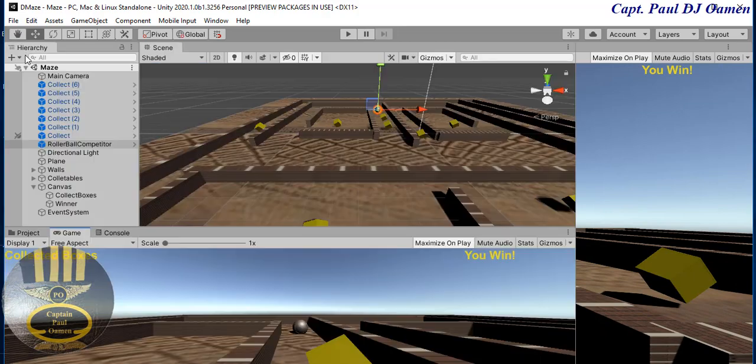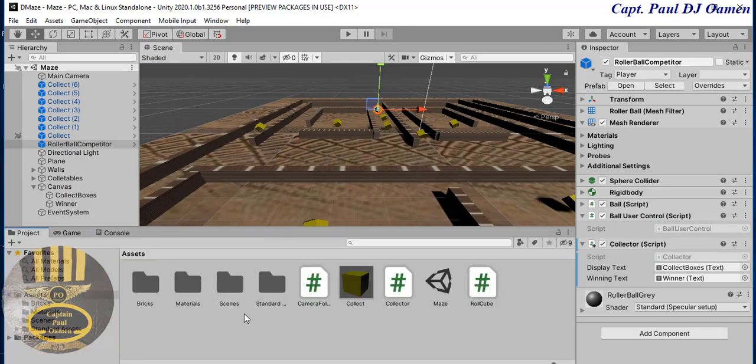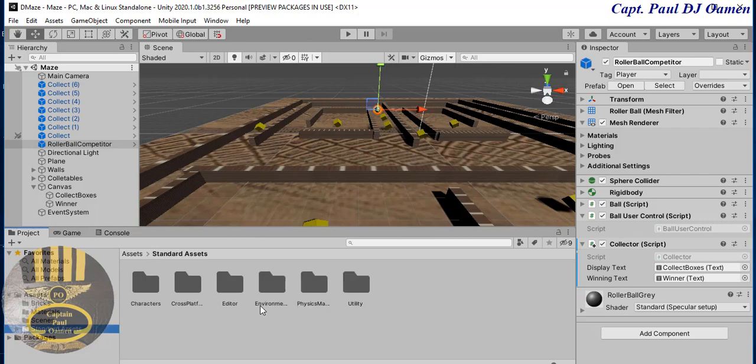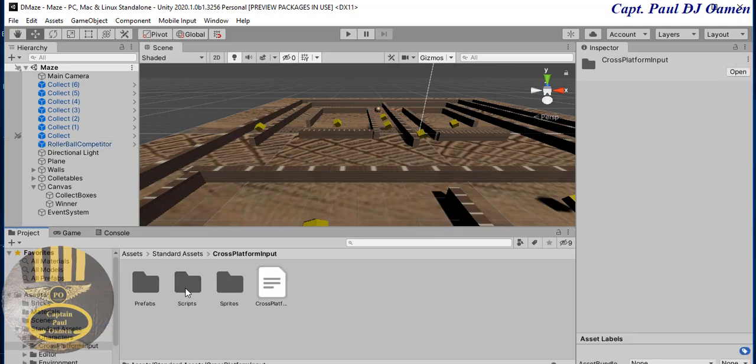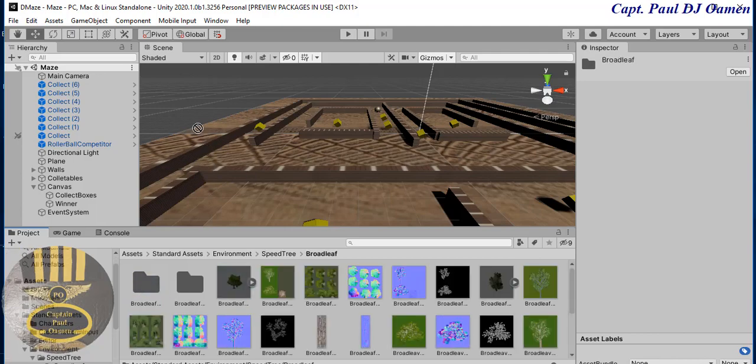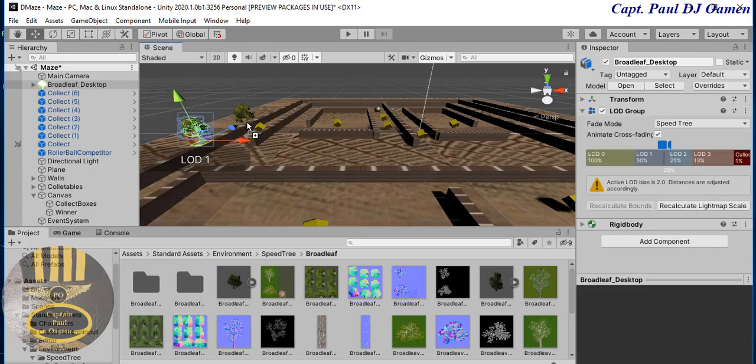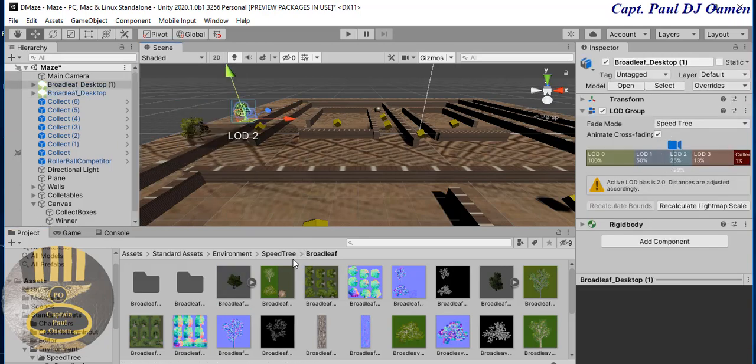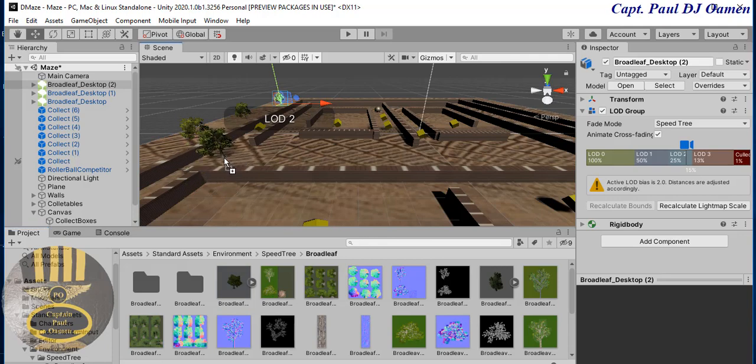So close that. And now I remember saying I want to add some trees, so it's all fine now. So let's go to our standard assets. I think we do have some trees somewhere inside the environment. There's a speed tree there. Grab that and just dump one. Yeah. Whoa, that's huge. Dump another one somewhere. So I'm just gonna populate those trees around a little bit to give it a bit of life. And now then, get back to you guys.